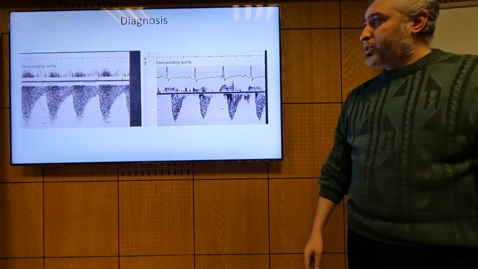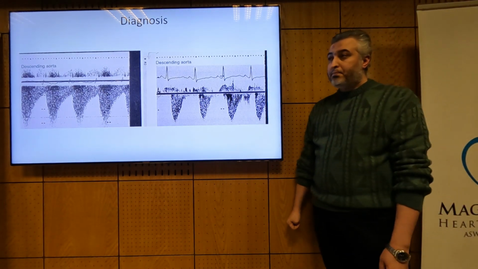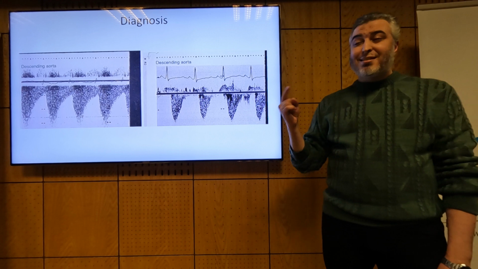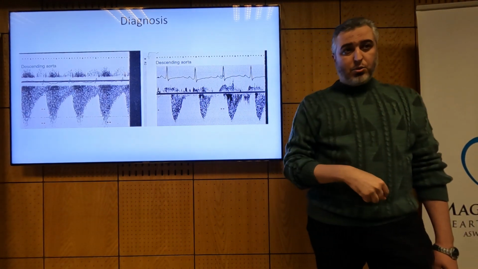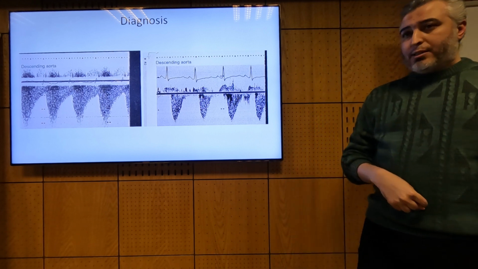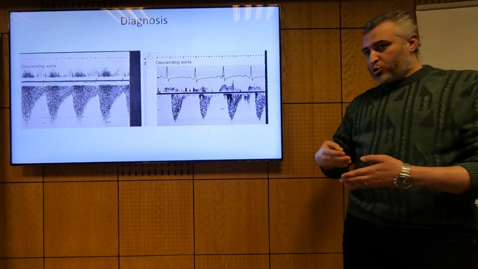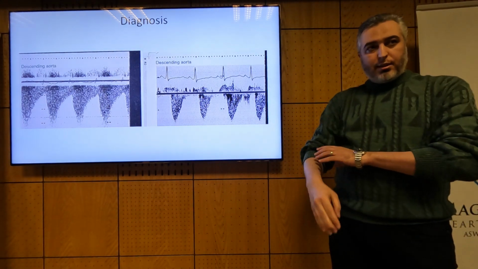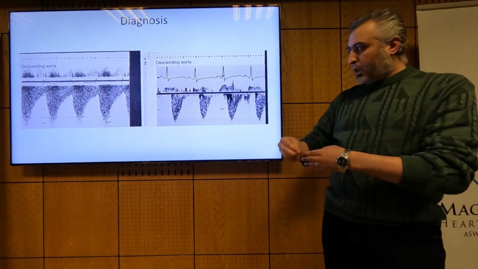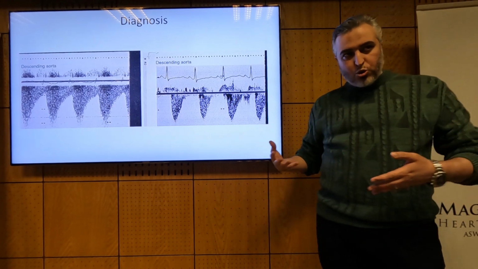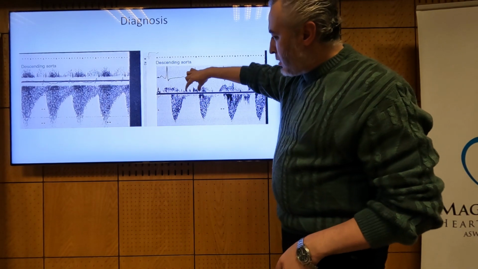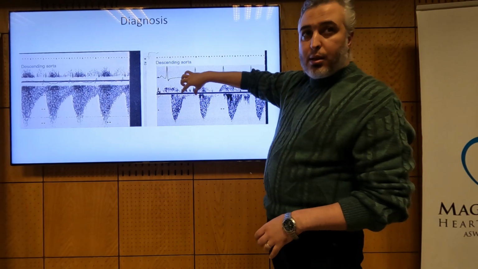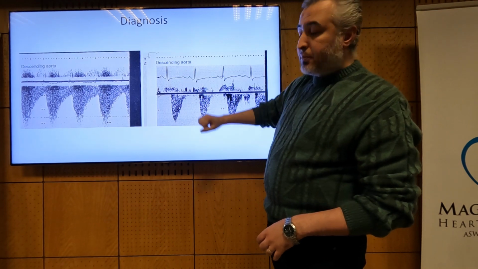On the other hand, we actually diagnose coarctation by echo. Not necessarily looking at the arch, but actually looking at the flow in the descending aorta. So normally flow in the descending aorta will be triphasic, so most of the blood going forward in systole, then during diastole, tiny flow backward, and then there's almost no flow during diastole, like this one. So during diastole, there shouldn't be forward flow.